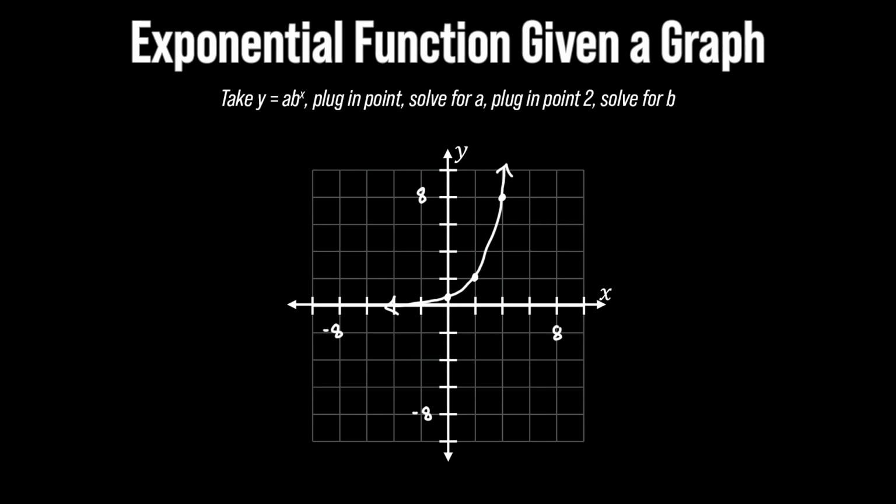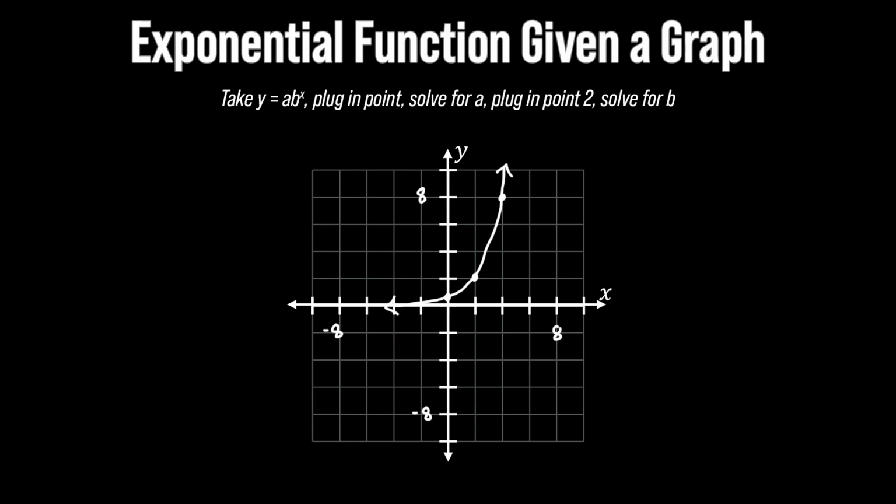Today we're going to learn about exponential function given a graph. So you take y is equal to ab to the x power, which is the exponential function. Then you plug in one point, solve for a, plug in the other point, and solve for b. And with all of this, you can solve for the exponential function.